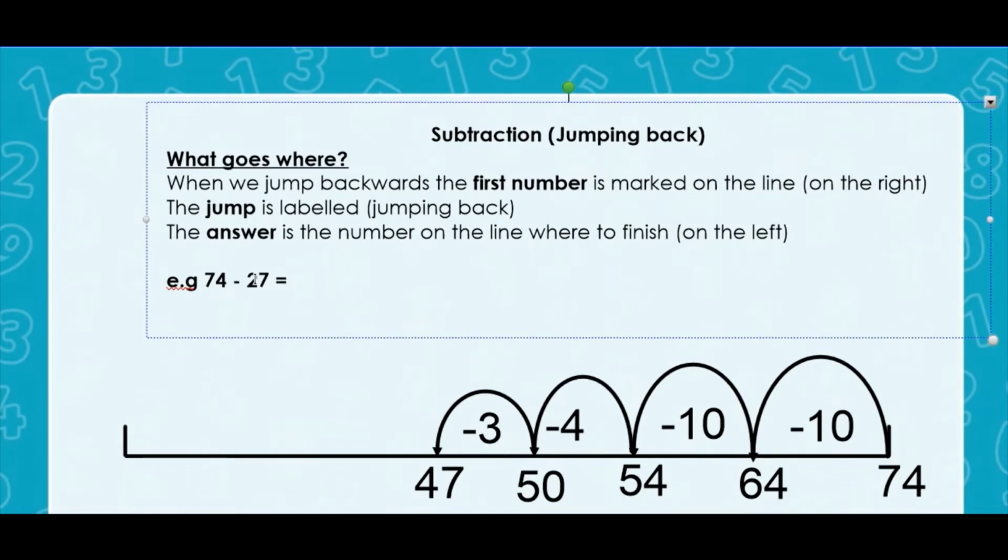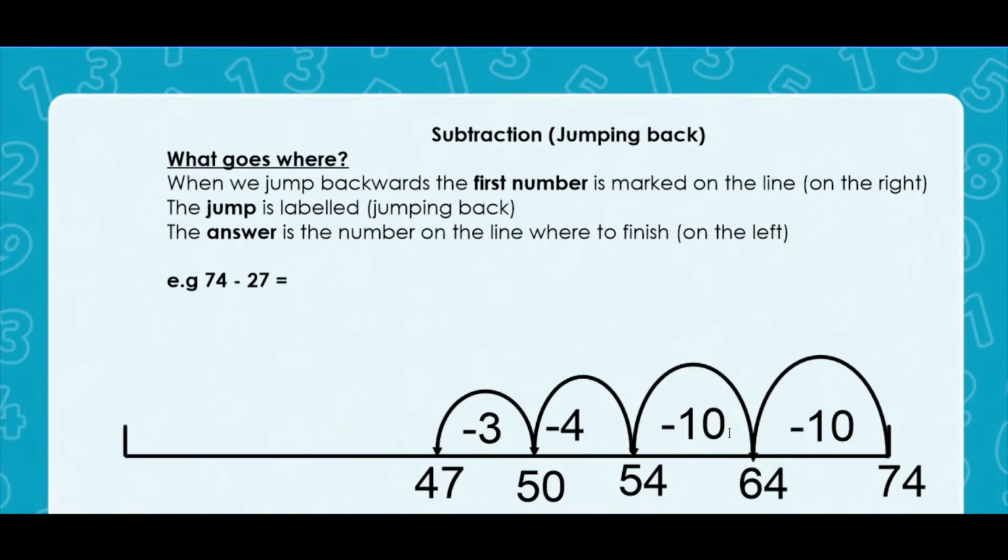Okay, so 74 take away 27. That involves taking away 2 tens and taking away 7 units. So I'm going to take away my 2 tens, 74, 64, 54. Then again, I'm going to want to use my friendly tens. Taking away 7 from 54 does not look like a fun activity for me, so I'm going to break it up in my head. I'm going to go to my next 10, which is 50. 54 take away 4 gives me 50. Fabulous. Then I know that I've got to take away 7. So what am I left with from 4 to get to 7? 7 take away 4 gives me 3. I've only got 3 left to take away. So 50 take away 3 gets me to my answer, which is 47. So let's stick that 47 there. 47. That's what's answered our question, our first subtraction problem on the number line.